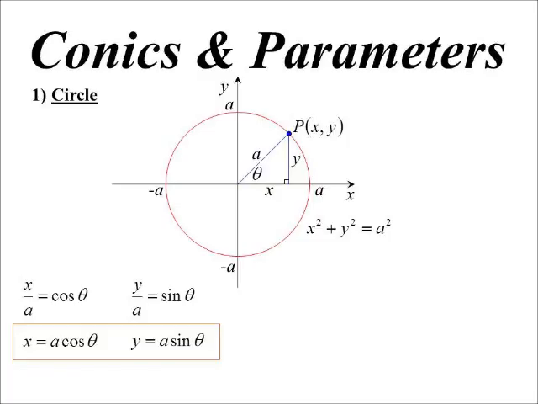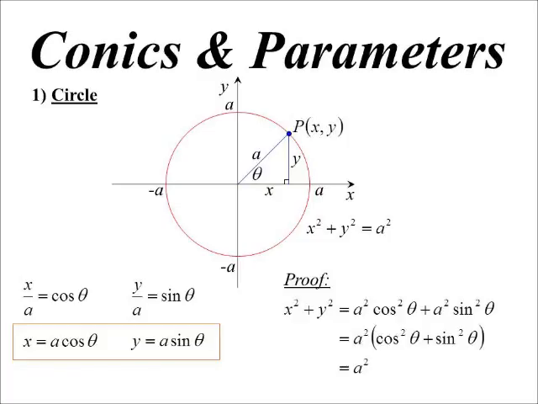And now we can just represent the point with one number, that being the angle that radius is making with the horizontal. I can prove that if you like. And it's easy enough to prove. There we are. All I've got to do is substitute it back into the equation. X squared plus y squared. And sure enough, using our trig identities, we can show, oh look, that does work out to be a squared.